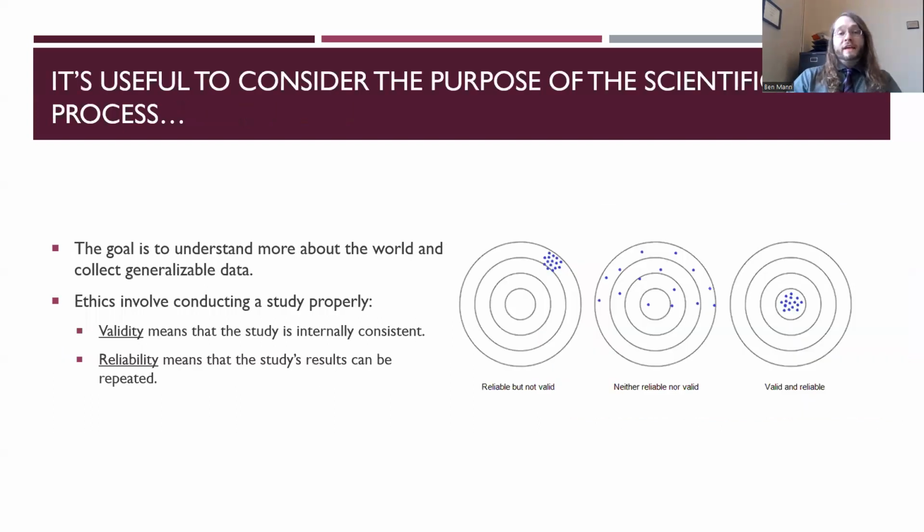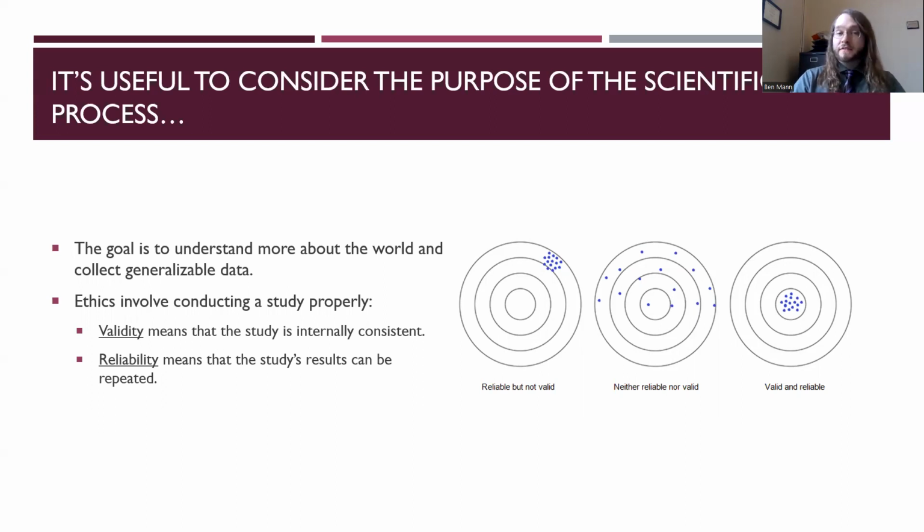It's also useful for us to think about how scientific communication should work, recognizing some of the challenges with research, right? The goal of research is to try to understand more and to create data that can be generalized and used in a broader capacity, which raises questions surrounding the role of ethics, right? One idea here is that if something is valid, that means that the study is consistent, right? That overall, this study is able to reach correct conclusions. It's able to hit the target.